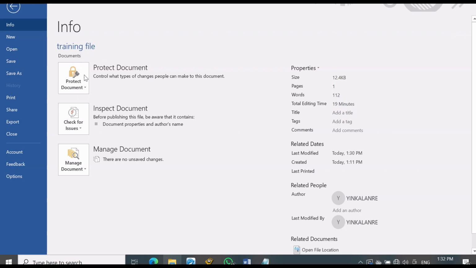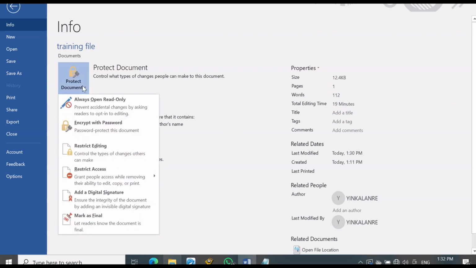Therefore, I can protect the document by putting a password. How do you do that? You come over to protect the document, and then you click on protect document. When you click on protect document, you do encrypt with password. Please, I want to say at this point, if you encrypt any document with password, you must not forget that password. If you forget the password, forget about the document. There is no way to recover that document. You cannot access the content of the document again.